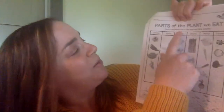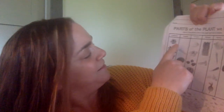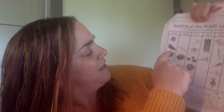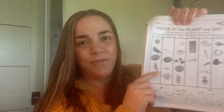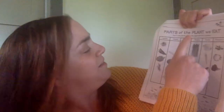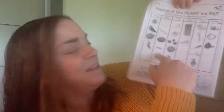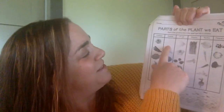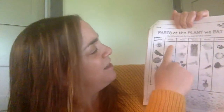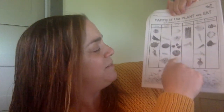So parts of the plant that we eat: leaves, lettuce, that looks like rosemary, artichokes, maybe thyme. Those are herbs that we put in our food for really good flavor. We eat seeds. Now, it's really hard to see what these seeds are. I know this is a coconut, this is a pea, and these are nuts like almonds. Those are all seeds. I'm not sure what this top one is. It didn't print out very well.